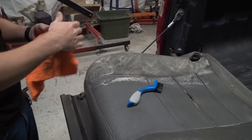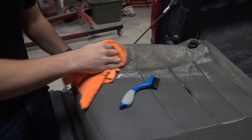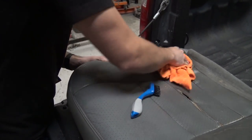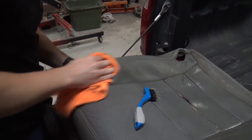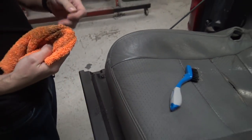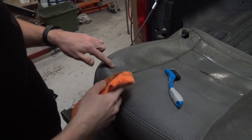All right, you ready for the big reveal? We didn't show the before. I mean, the other side. It's better, but it's definitely better, but it's not. I mean, that took up a lot of crap. Yeah, that was almost like black. Yeah, it's worse than this one.